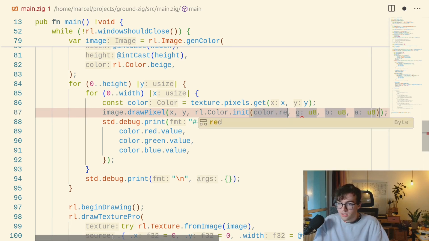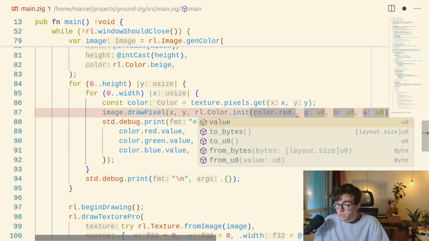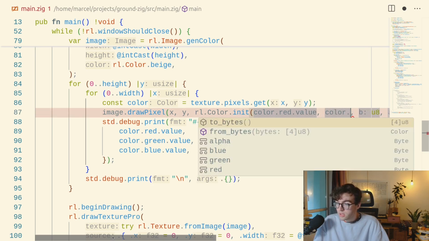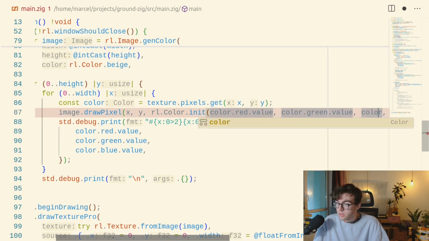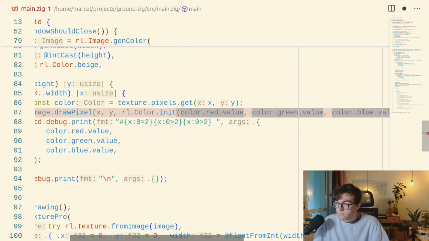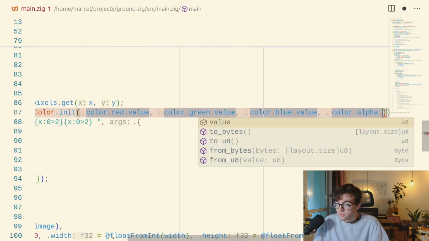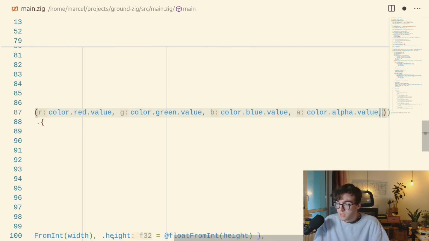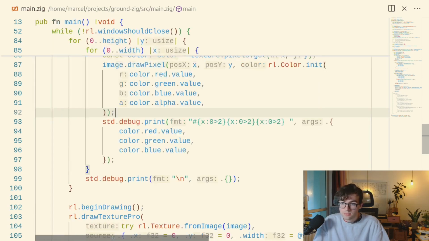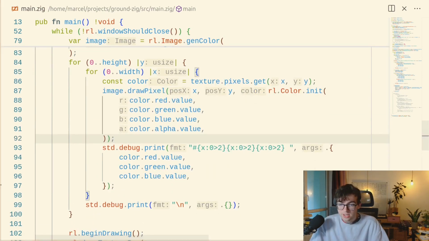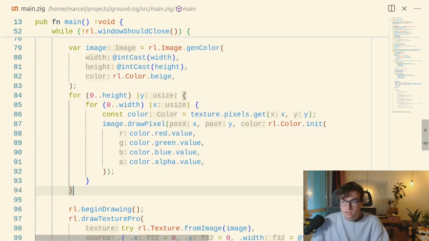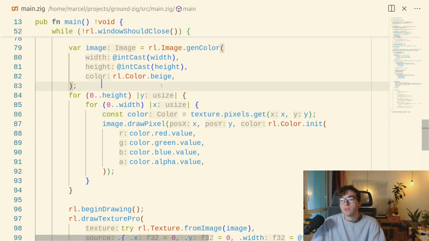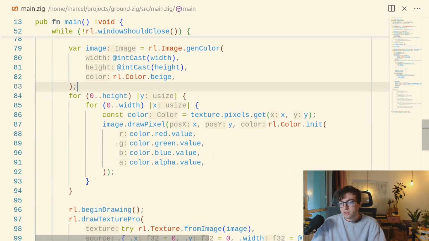So we have the color red, that's a byte that has a value. We have color green. We have color blue. And we have color alpha. And yeah, that's that. So we're basically copying the pixels over into the Raylib image, and basically transforming the memory layout and so on.